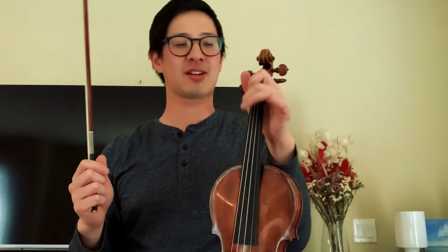You might notice that unlike a guitar, which has frets, the violin does not. There are no lines that go across the fingerboard that help us play certain notes. And because of that, we spend a lot of the time practicing in the practice room, figuring out exactly where our fingers need to go to play the right notes. Just a little bit, a millimeter off, can mean the difference between a note being in tune and out of tune.